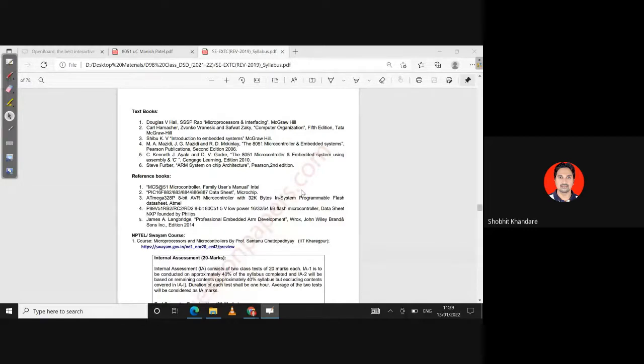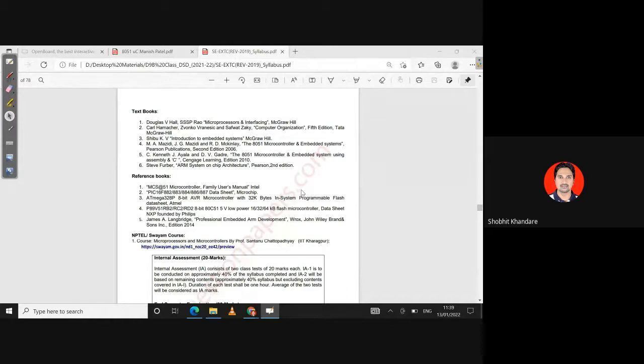Okay, now come to the textbook and the reference book. As I told you in DSD, at least one copy you should have your own, so you should buy it from the market, otherwise you will get the books from the library. Even I will be sharing a few of the ebooks. I think I have 3 ebooks with me, so I will share those with you. In this pandemic situation, if you don't want to go outside or buy, or don't want a hard copy, you can go through the ebooks. I will be sharing the ebooks in the classroom.